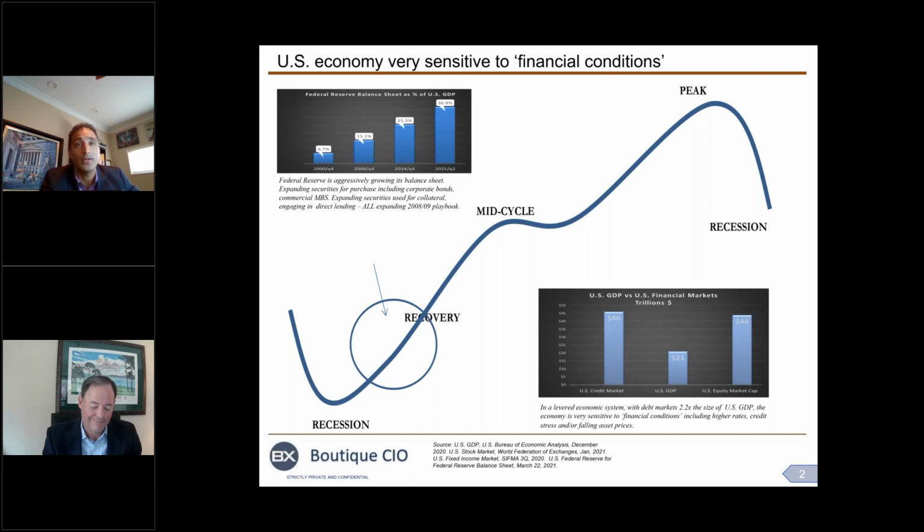However, what we have are these very distinct feedback loops between the financial economy and the real economy. And of course, if we look at the Fed balance sheet, today it's almost 36% of the size of the real economy. So the Fed is actively using its balance sheet to manage the financial economy, which in turn it's hoping is able to support or direct the real economy.